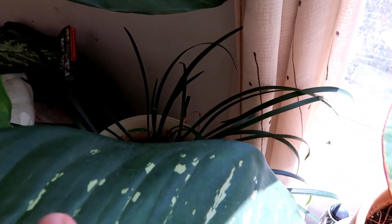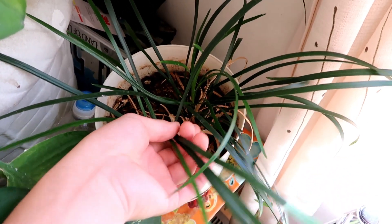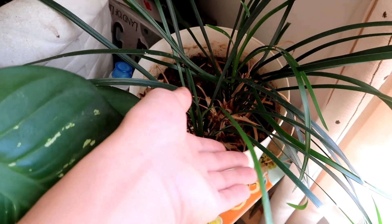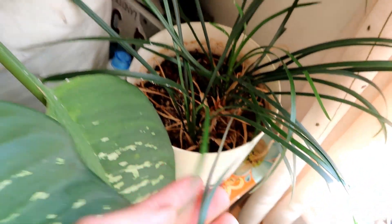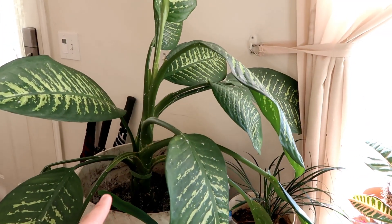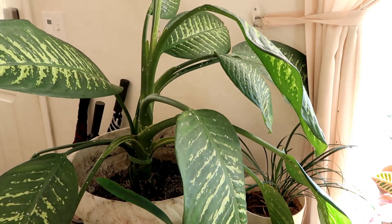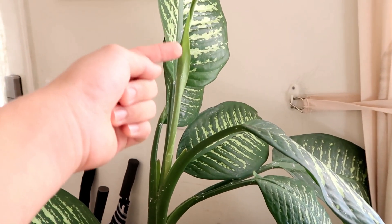Right here is a dying plant. My mom's not the greatest at keeping plants alive, but I don't touch them because they're hers. I actually don't know what plant this is, so if you know please comment down below. It has these leafy, grassy type foliage. And right here we have a dumb cane plant - it's kind of infested with mealy bugs, which I've been trying to maintain but they just keep coming back. If you have any tips, please comment down below. But other than that it's pretty healthy because it has new growth.